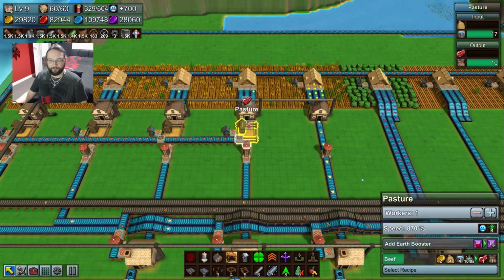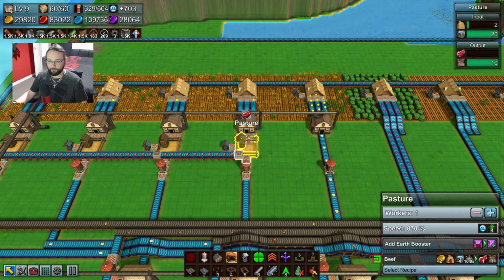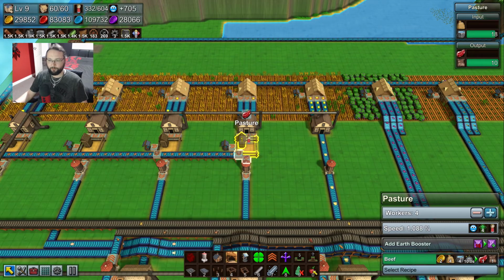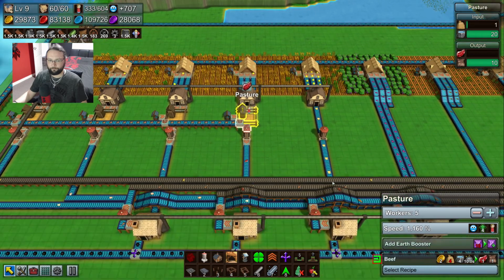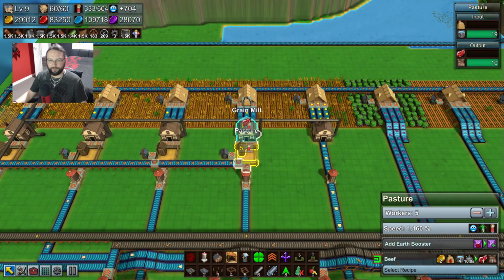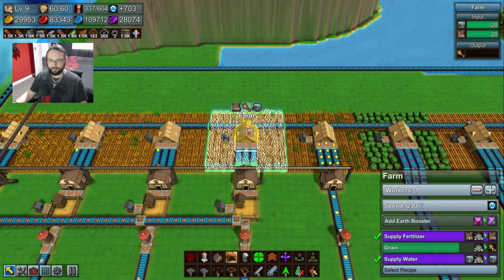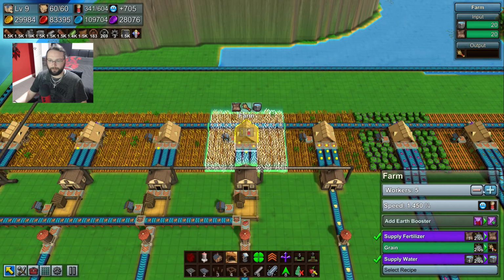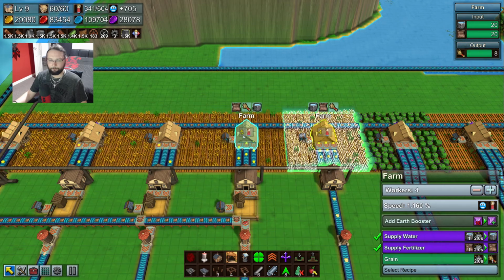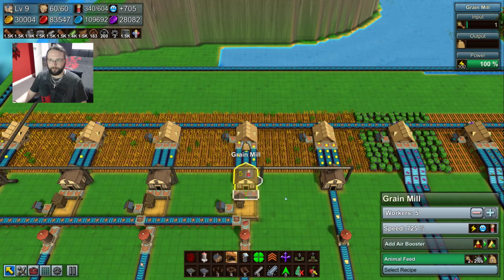So you definitely need more beef. And you definitely need... We can't boost this any... Well, we can't upgrade this anymore. You need more workers. And for that, we're going to need more animal feed coming in. So the grain mill has got to be turned up. We'll go to about 5 again. Although that one seems to work with 4. So maybe 4 is the maximum we can go with.